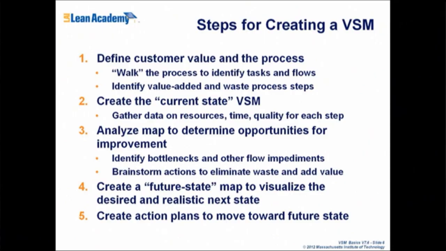So you do a map of the current state. Where are we now, right? And then you analyze that map and you find opportunities for improving things. You can look at bottlenecks, you can look at workload balancing, and you can have that as an open discussion of what you can make better.